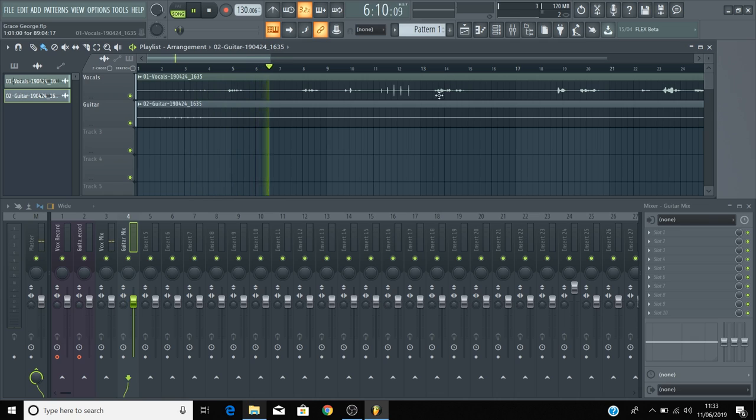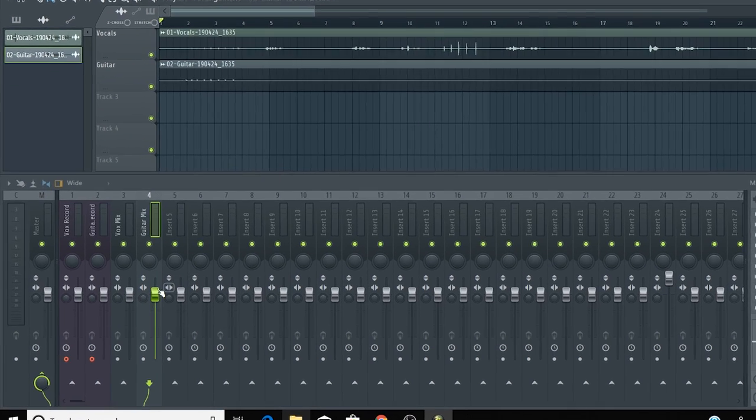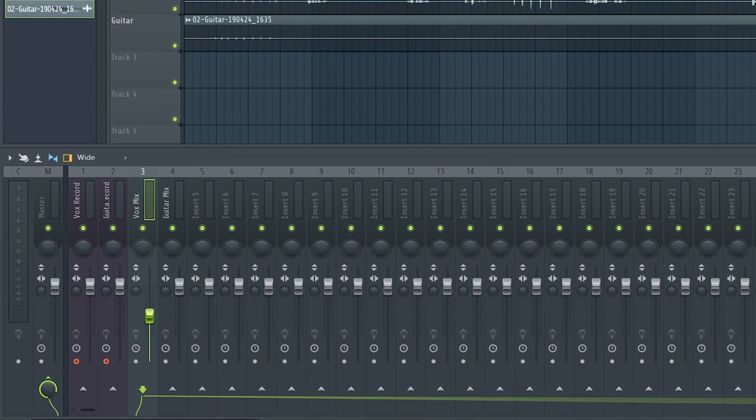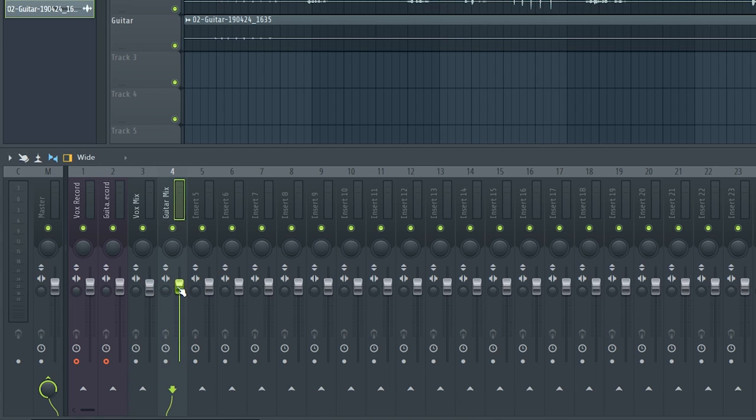I'm now going to show you how to do a basic mix of your recording. Press the stop button to return to the beginning of the timeline. You can control the volume of each of these recordings by clicking and dragging these volume faders on the vocal mix channel and the guitar mix channel. To reset any of the controls to their default setting, like the volume fader for example, hold down the Alt or Option key and click on the control like so.